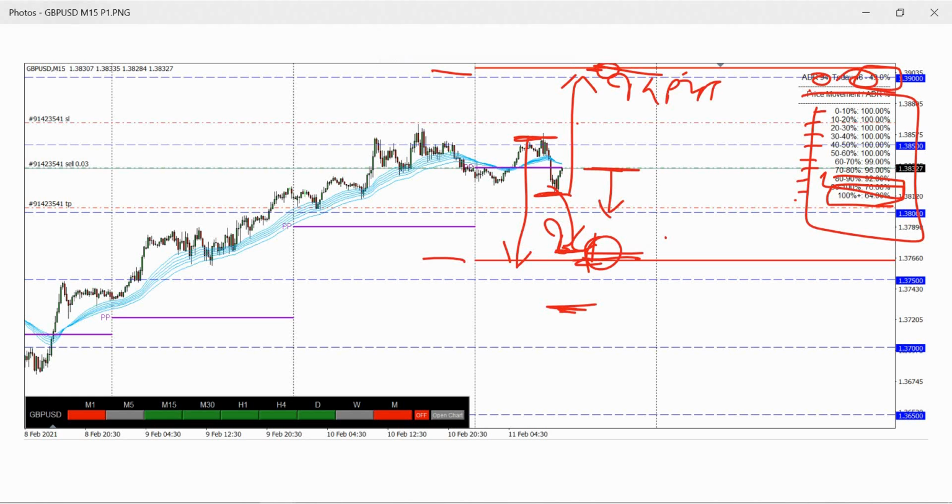So for example, if price was here, and I was looking to go short with a take profit here and the ADR line was here, that probably isn't the best trade to be taking. However, if price was here and I was looking to go long over here, then the ADR is a great thing to use as a potential support level, because that is the average it's moved.